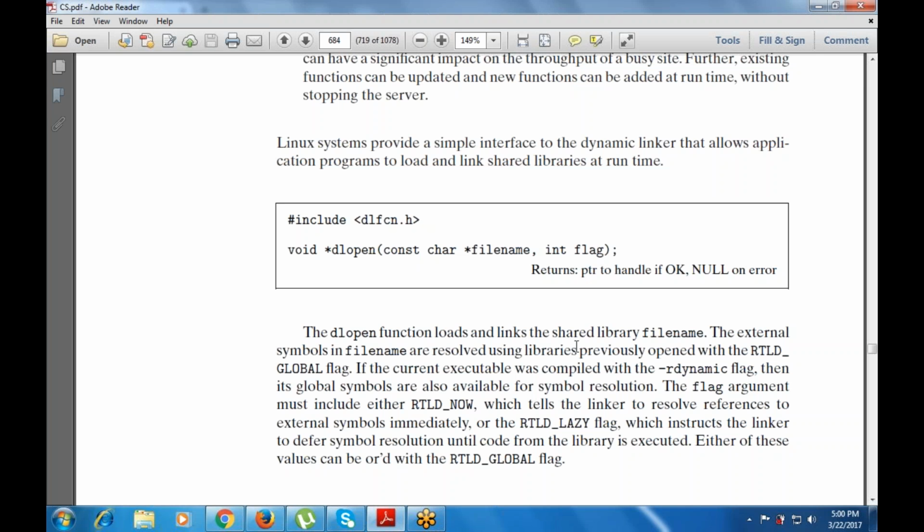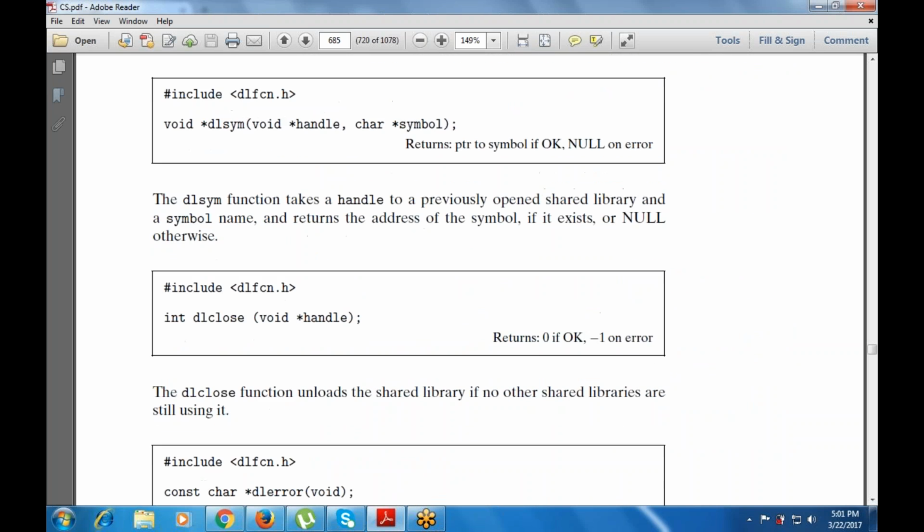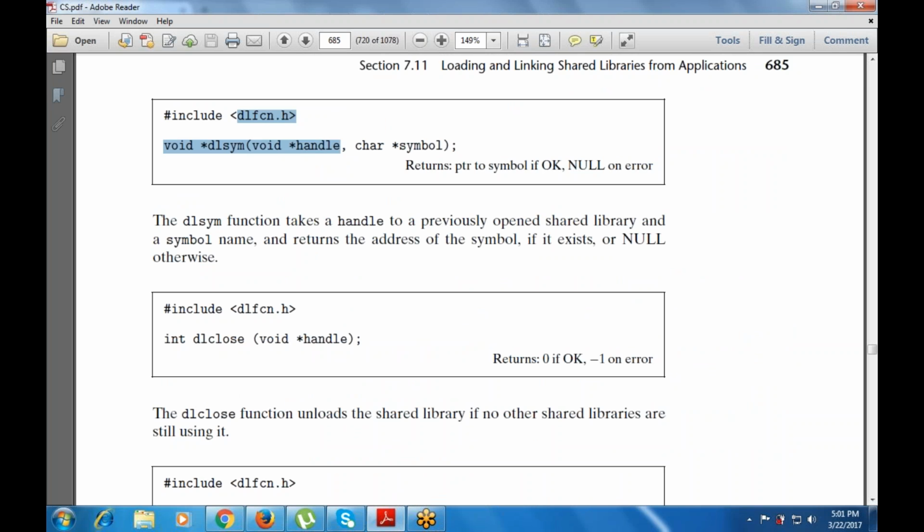The flag argument is either RTLD_NOW, which tells the linker to resolve references to external symbols immediately, or RTLD_LAZY, which instructs the linker to defer symbol resolution until the code is executed. This requires including dlfcn.h.